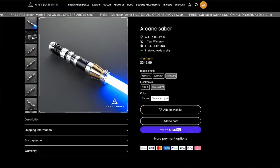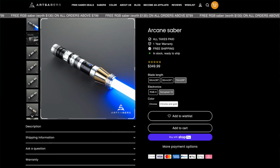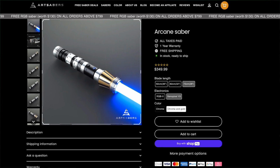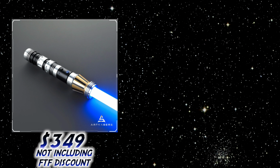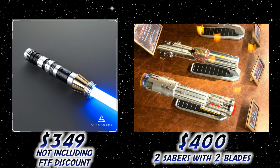This one comes with a Neopixel lightsaber board for as low as $339. And if you wanted to save a few more extra bucks, for only about $220, you can get this with RGB baselit electronics. That means you can buy this lightsaber in Neopixel for less than 2 Galaxy's Edge retail sabers with very dim LED blades that have almost little or no blade effects. Oh, cool. I can't believe this. I can't wait to turn it on, check out the sound and all of the sound fonts it comes with.